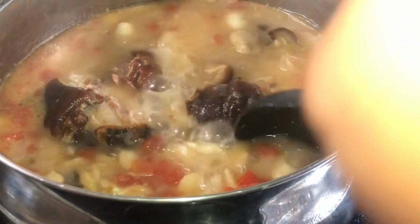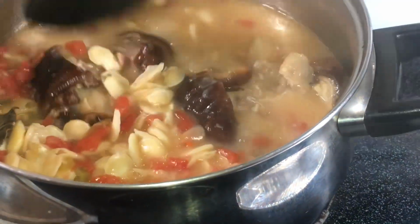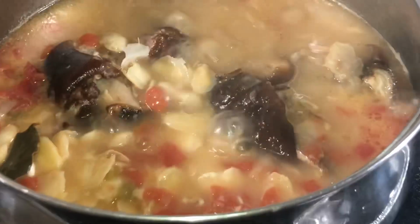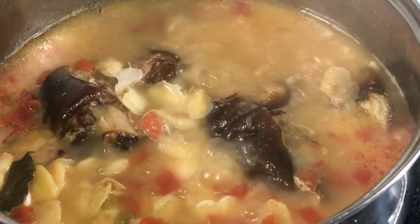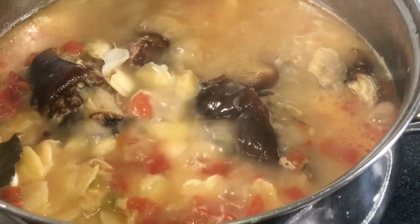It's been about 30 minutes, you guys. I just want to come in and give this a stir. You want to make sure nothing is sticking. And you also want to check your stock level. Make sure that your stock level is still good. And just put the lid back on and come back periodically and stir it up till the beans are tender.